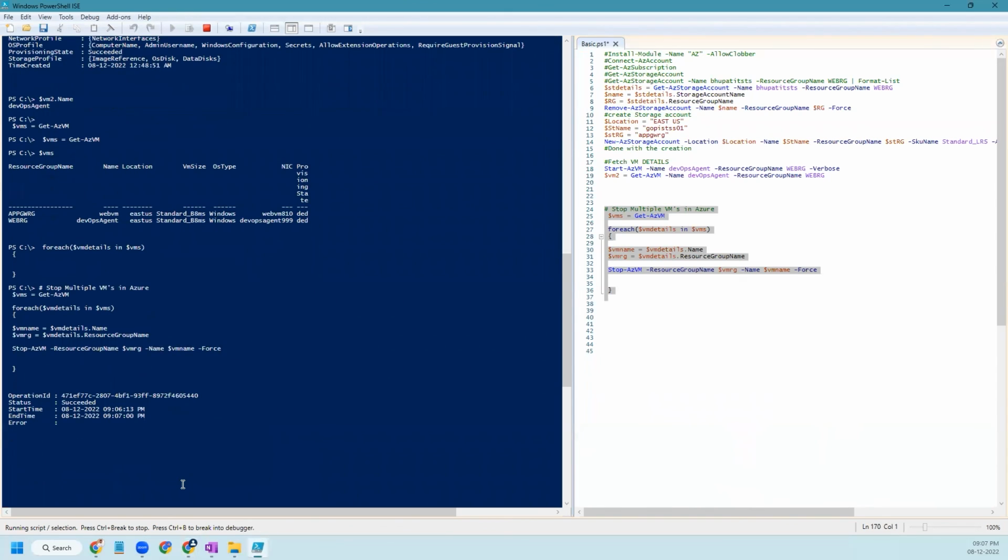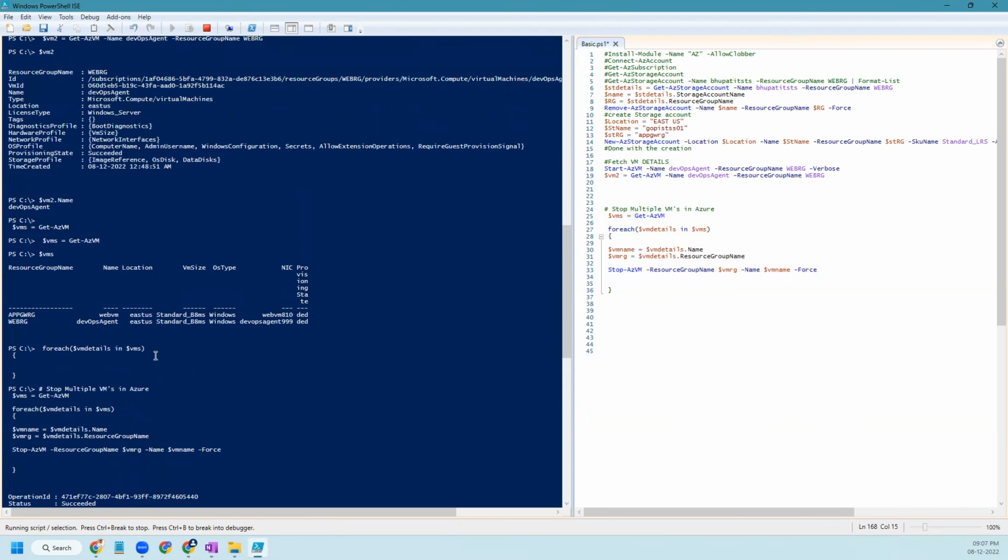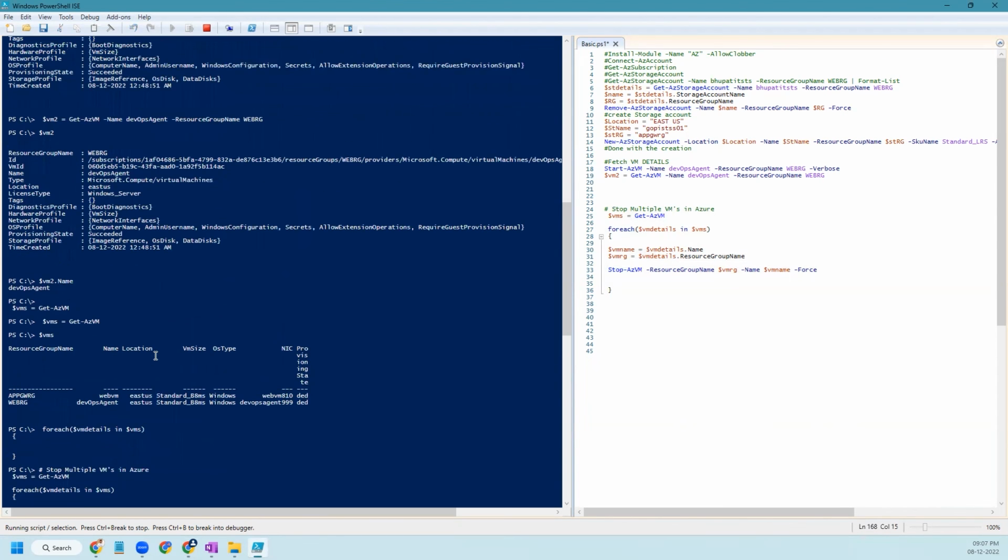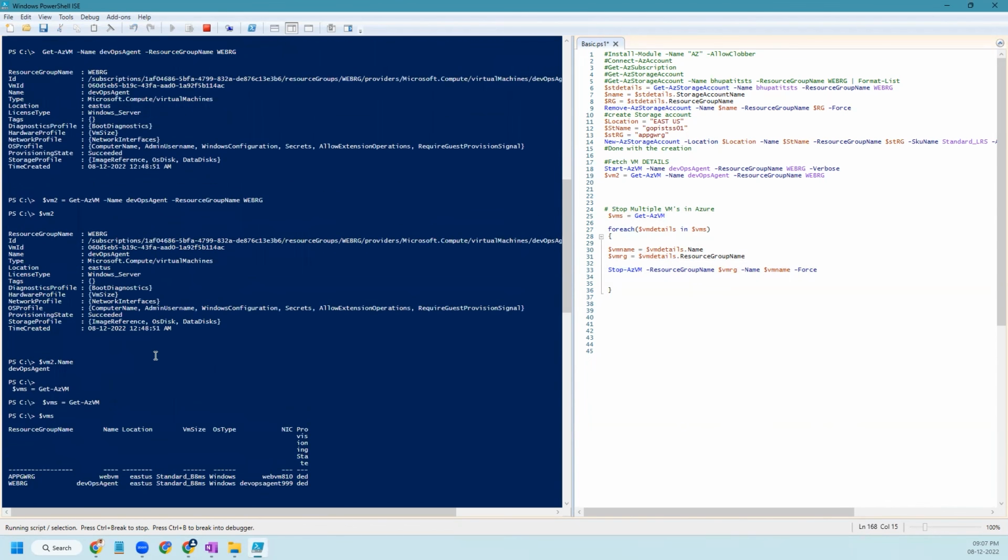Kamal, can we create multiple machines with this script? Yeah, you can also create multiple VMs, following a similar pattern. First, you create one VM. That itself is a little complex because you have to declare multiple things. You have to create a VNet first, then a subnet, then define all those things. That's really challenging, and if I started with it, it would be confusing. That's why I did not start with that.